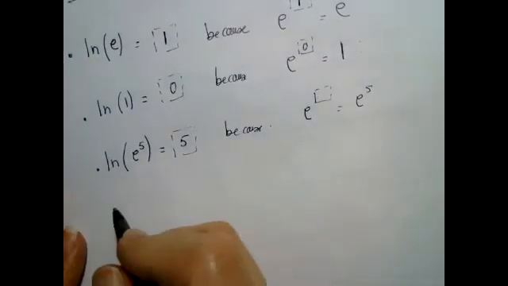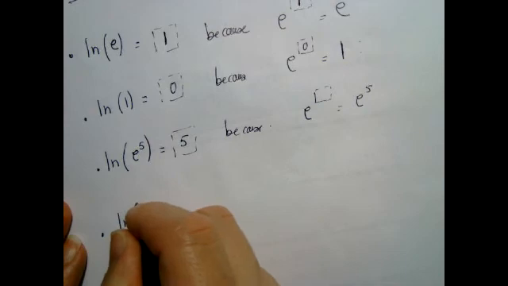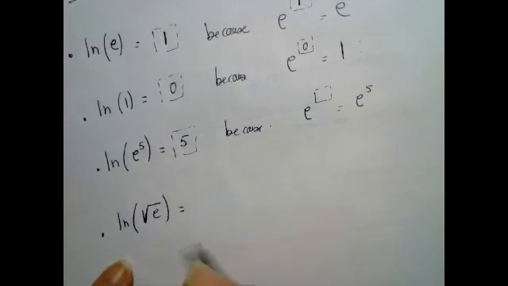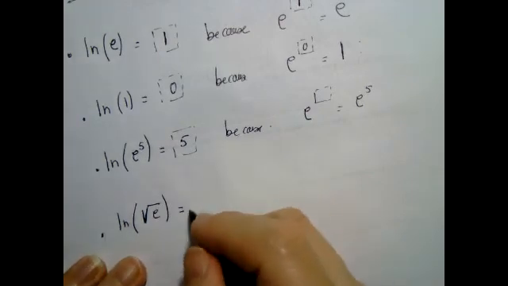All right, now let's see a little bit harder, not quite, but a little bit. What's the ln of the square root of e? Remember, e is a number, which is 2.7. So the square root of e means the square root of 2.7. But we always put e instead of 2.718. But it's a number. It's not a variable. It's just a number. It's like pi, and that's important to know. So what does it mean? What's the thing?